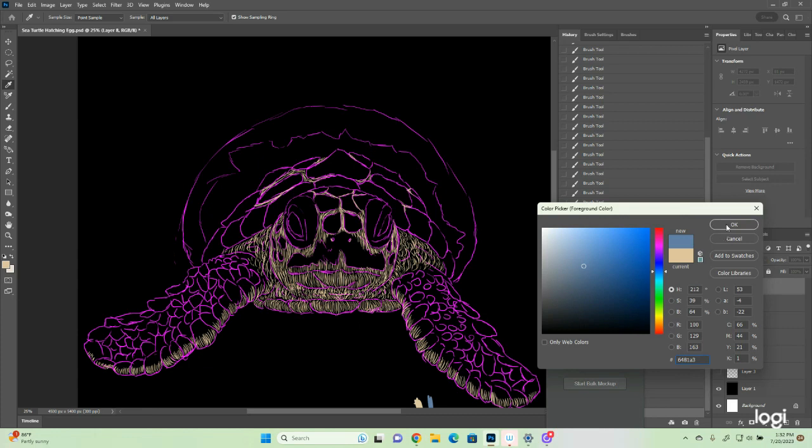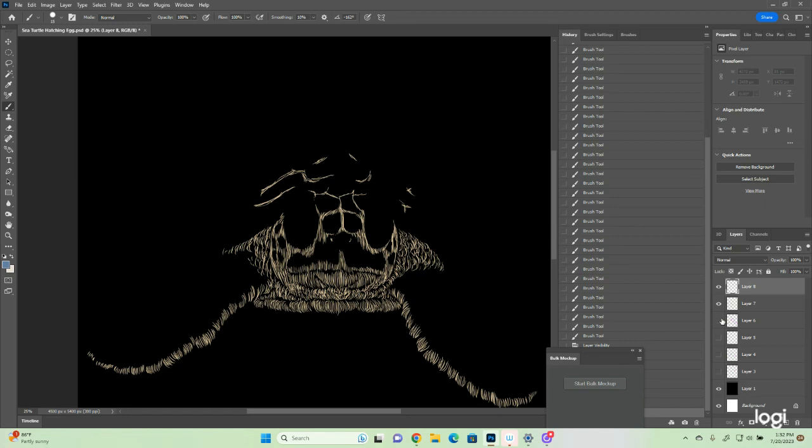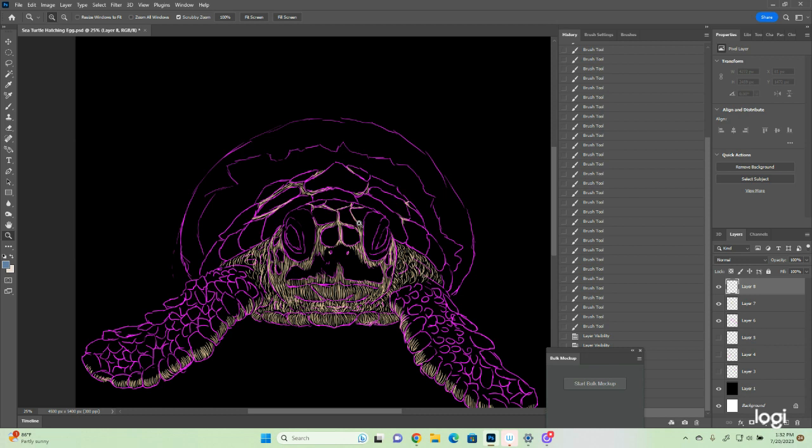Okay, so now that we have that tan in, gonna do the blue. Just like I did with the tan, and actually what I started doing partway through was to go ahead and fill it in fully in shadow, but that still means I'm not putting full pen pressure, right? I'm still backing off that pen pressure as I draw it in. So I'm going to do the same thing with the blue, and I'll be right back.